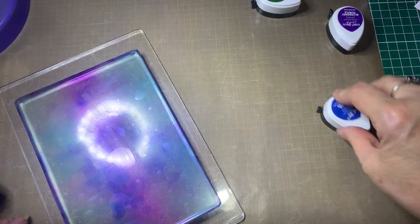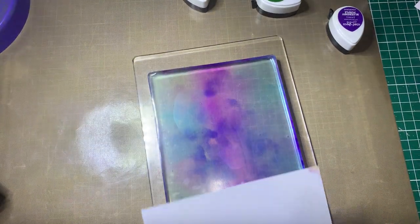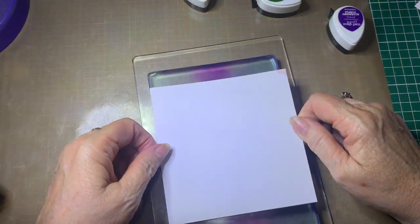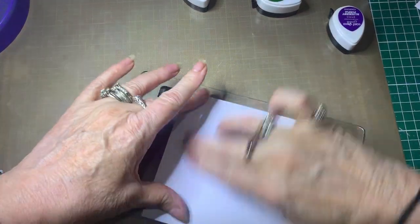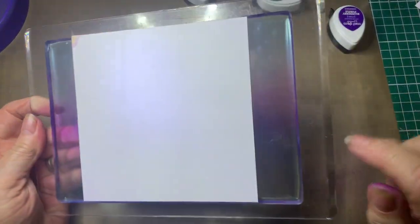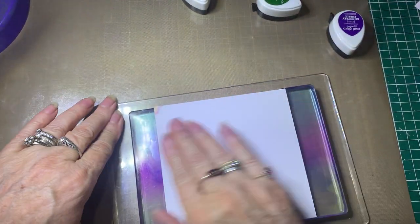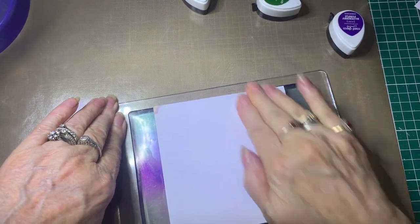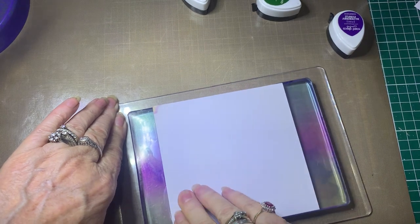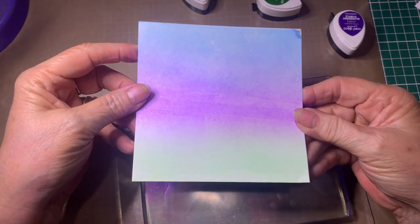Okay, so now we'll just do a lift on that. I'll pop the card on there and give it a rub. What I've done here is I've got a die cutting plate, a brand new one. I don't want any marks on it, otherwise it will mark the gel plate. But I'll show you the advantages of using that one with the next card. I'll lift it off, and there's one background.